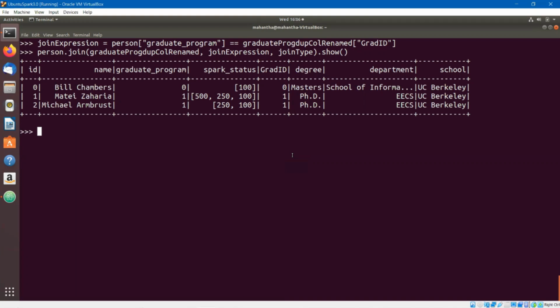Wonderful. We have seen the different ways we can handle the duplicate columns. First and foremost, you can use the column name as an expression that would solve the problem automatically. Second way is dropping the duplicate column. The third way is before even you join the two data frames, rename the column and join them. Three ways of tackling the duplicate columns. Please do practice all these things.